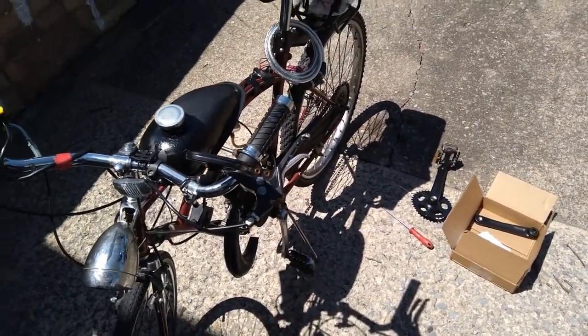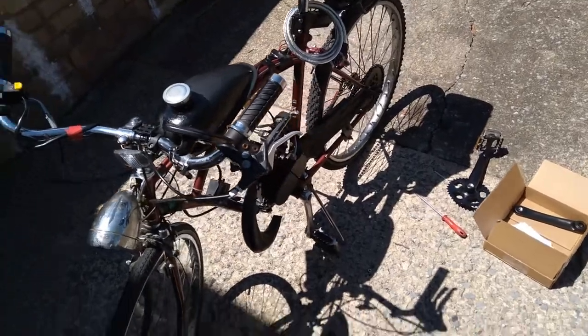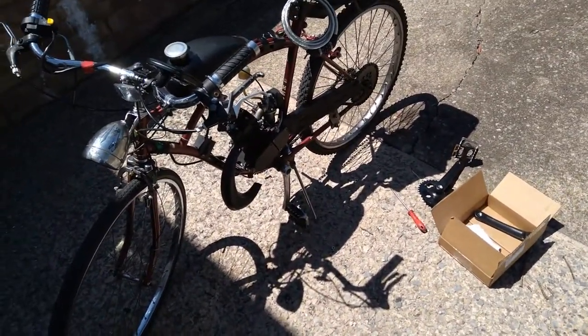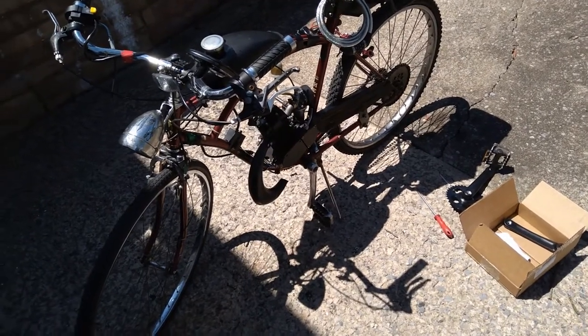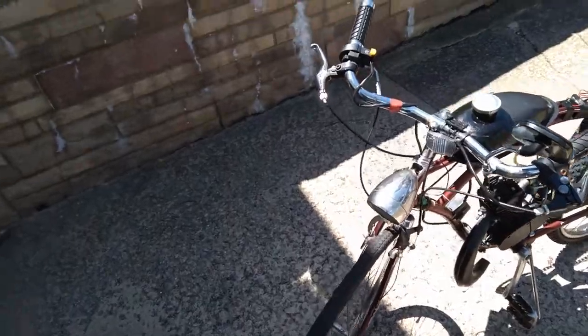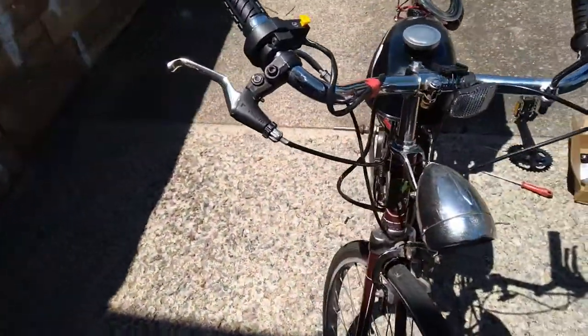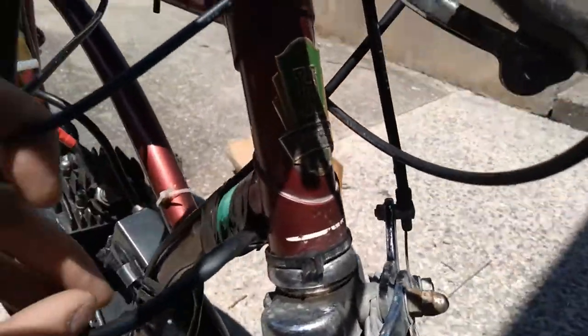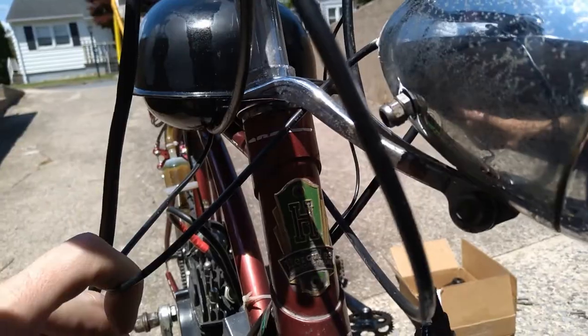So, this past spring, I got my stimulus, and being the goober I am, decided to spend a portion of it on what you see here. This is a vintage English bike from Hercules brand. As you can see here on our case badge, you might be able to make that out. The shadow is kind of messing it up, but it's Hercules, Birmingham, England.